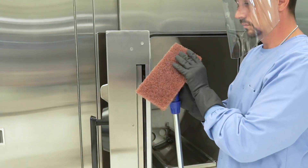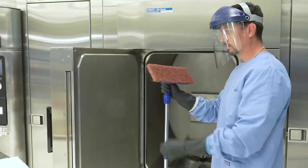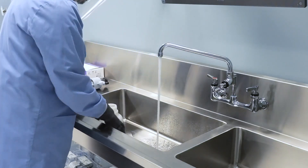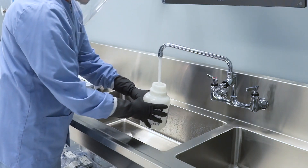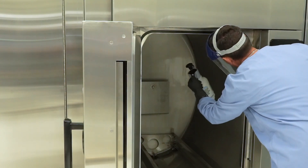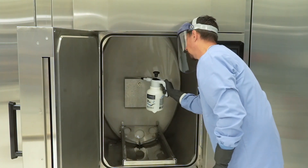Step 9: Replace the brown coarse pad with the white pad and scrub the entire chamber surface once more. Step 10: Empty the pump-up sprayer and rinse it with tap water once you are done scrubbing down the surface. Step 11: Fill the pump-up spray bottle with tepid tap water. Step 12: Flush sterilizer chamber surfaces and inside the sterilizer door thoroughly at least two times with tap water. Make sure to eliminate all detergent residue. If not removed, detergent residue may become visible upon heating of the chamber and may cause damage to the chamber surface.